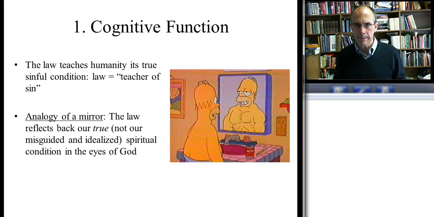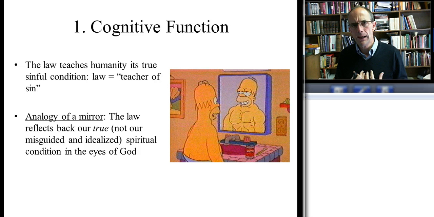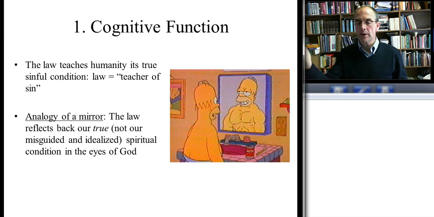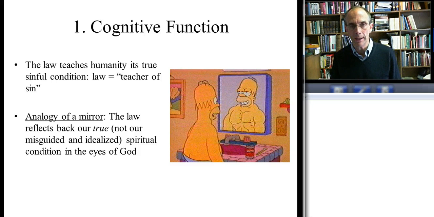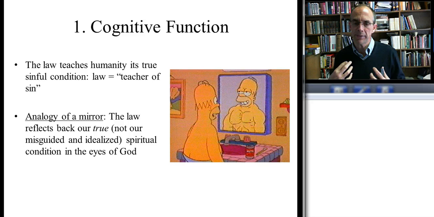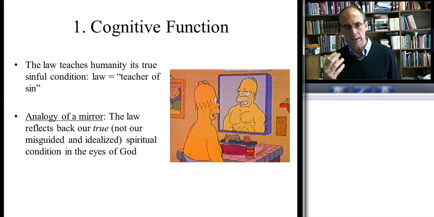This is a problem that humanity typically has. If I have the wrong mirror on which to make a judgment about my life — if I look around at people around me and say, 'Compared to other people, I'm a pretty good person' — that might lead to a wrong conclusion about how I truly stand before God. But if I take the law of God, this perfect law which doesn't tell me how I think I am but how I actually am, well, it's not a happy thought, because I see all kinds of ways in which my conduct and thinking don't match up perfectly to God's will. So the law cognitively teaches me about my sin.